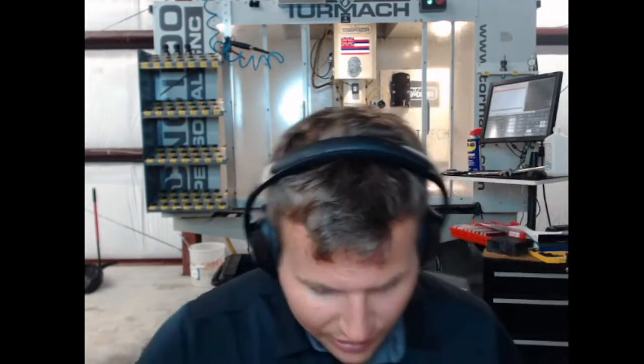Can't find that one sheet of the drawing that I need, apparently. Well, at least the first block one here says 0.750. So we got the actual top of the model, as we would normally call it, the top selected. So yeah, I think we're just going to leave the stock like it is and then go on.